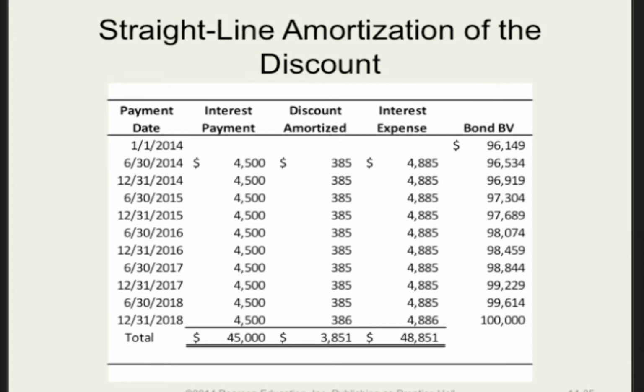Total interest expense in each period is $4,885, which is the sum of the amount paid to the bondholder, $4,500, and the amount amortized. So basically, you are taking the discount that you had to sell the bonds at and dividing that up and apportioning that each period as if you had actually gone in and changed the interest rate on the bond. So effectively, that's what you're doing. You're recording the interest expense as if you'd paid the actual market rate of interest on the bond during that time period.